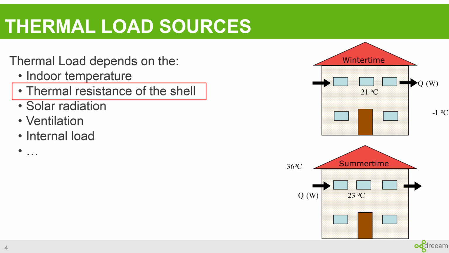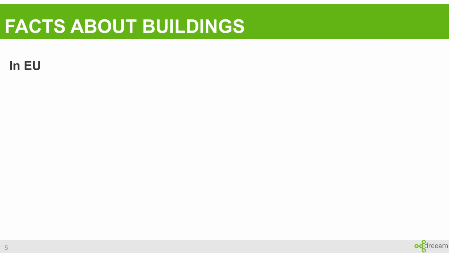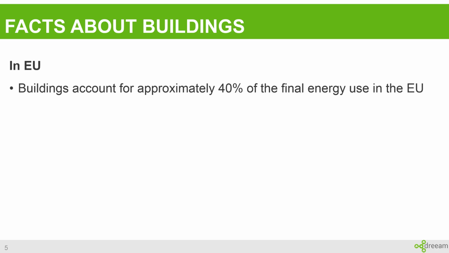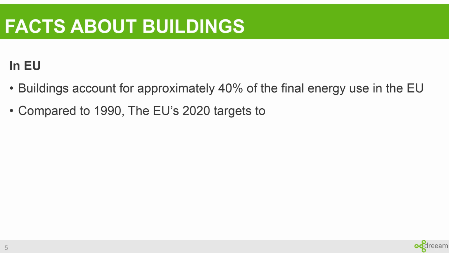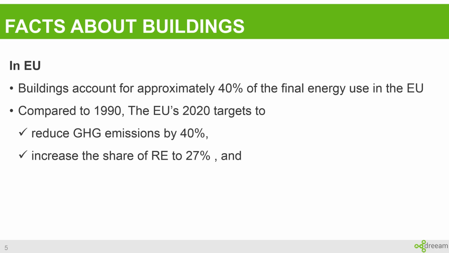As we will see in the following, we will concentrate more on the thermal resistance of the shell. As part of the motivation for the current work, we have collected some facts about buildings. In Europe, for instance, buildings account for approximately 40% of final energy use. Compared to 1990, the European Union target for 2020 is to reduce greenhouse emissions by 40%, to increase the share of renewable energy by 27%, and to reduce primary energy use by 20%.